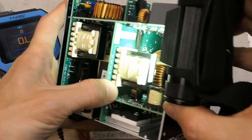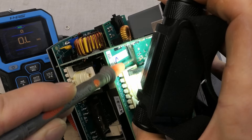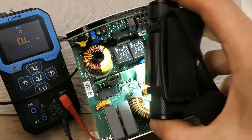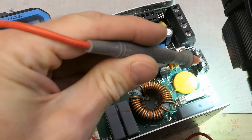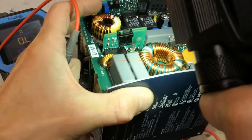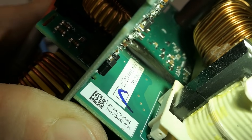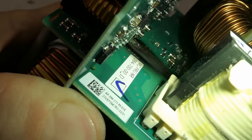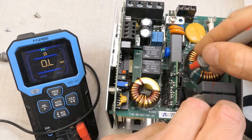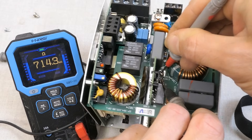I actually see it — there's a big burned area on the board. What is this? It seems to be between these two screw terminals. Is this the live and the neutral going from the interference filter further? It's a little burned here, but much more on this side — so this is probably your loud bang. It really looks like it arced between these two terminals, but measuring between them shows multiple hundred kilo-ohms — high resistance, not shorted.